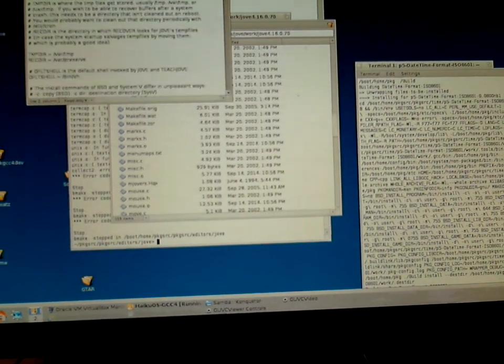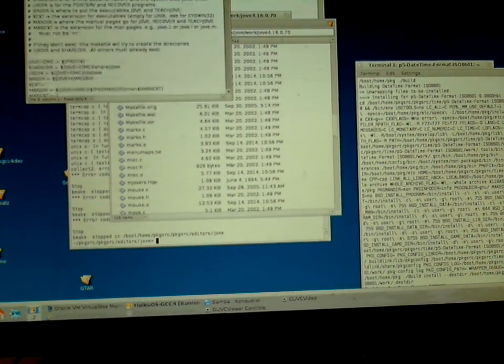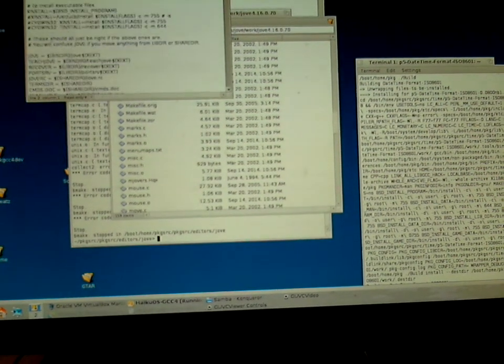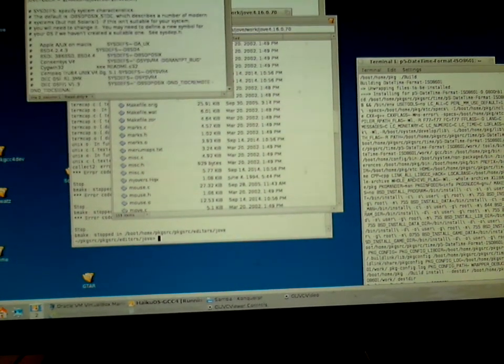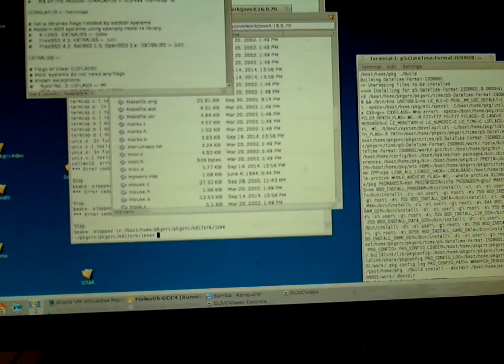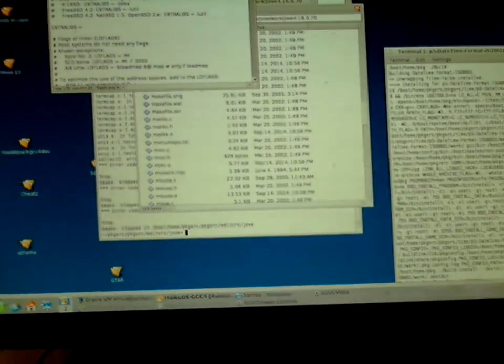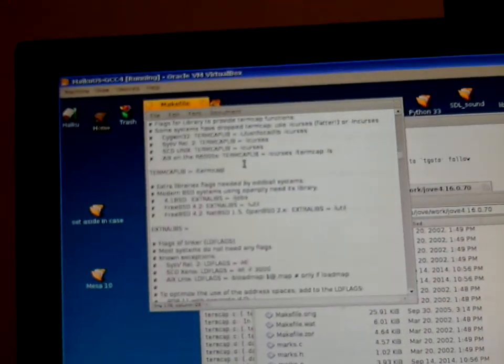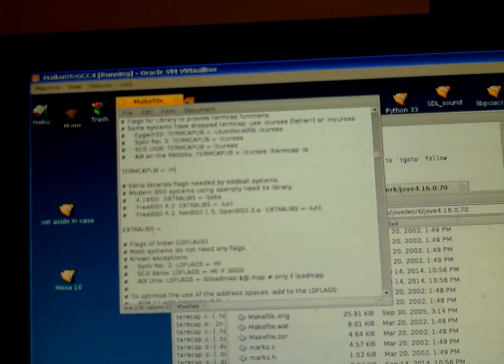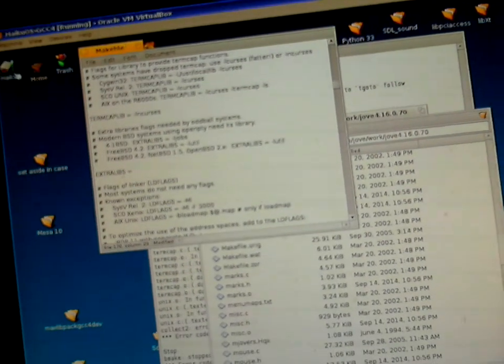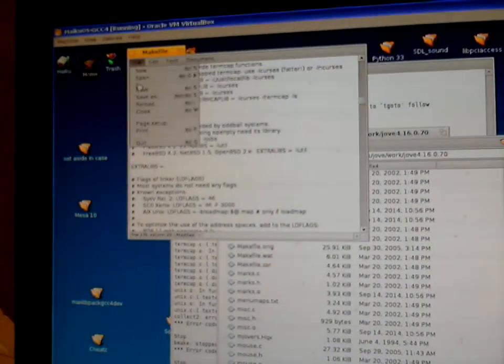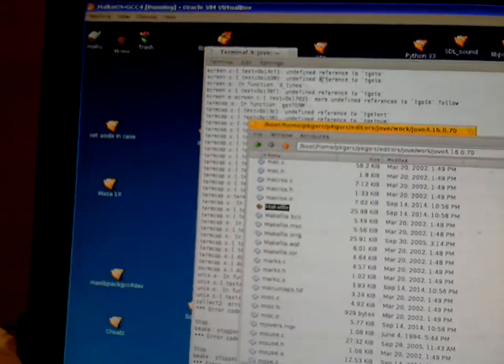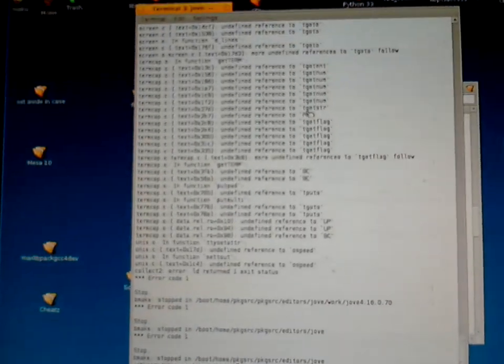Try this termcap. Those -lncurses. What that does is it causes the errors that we've been having here to go away.